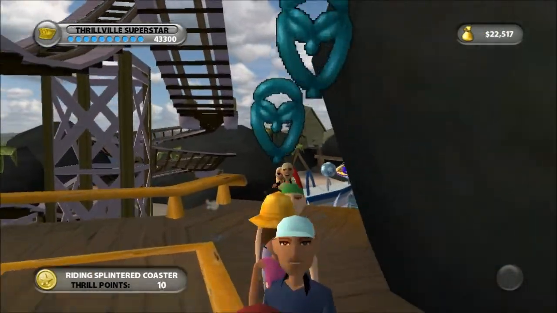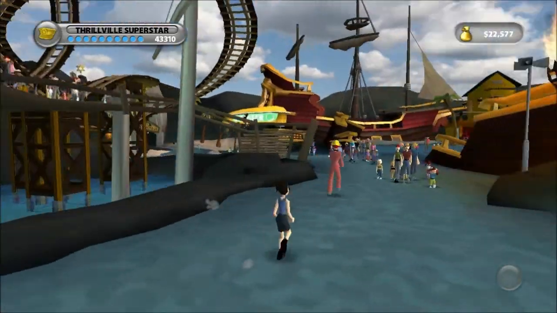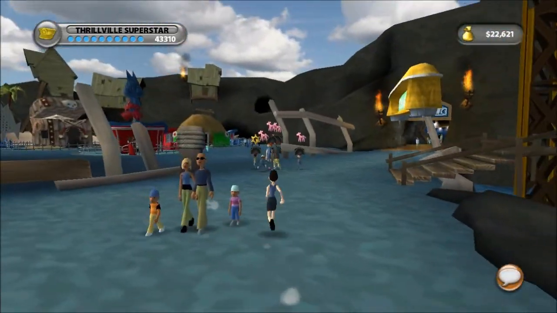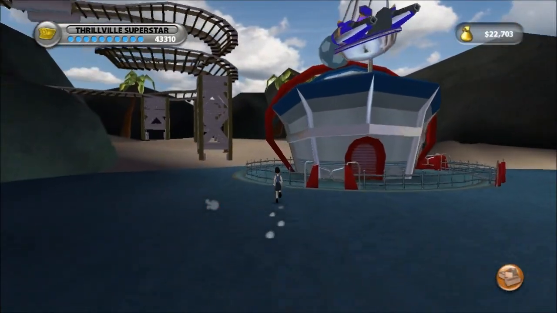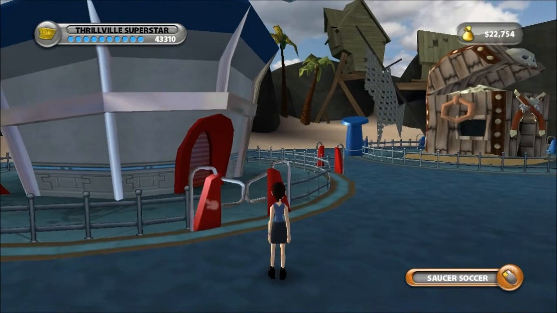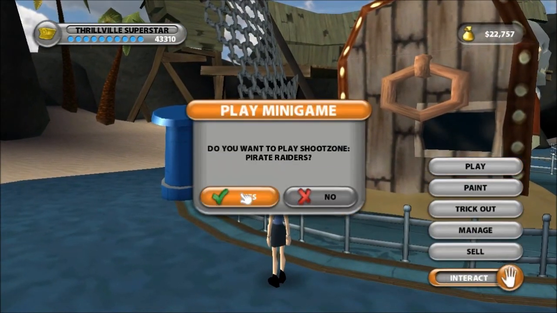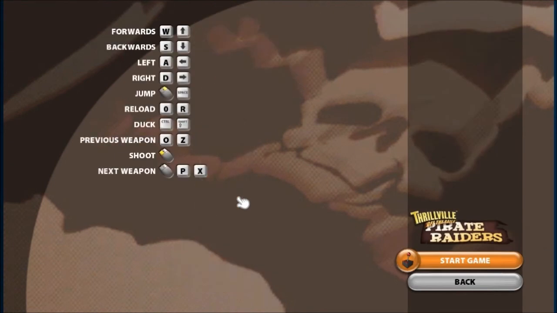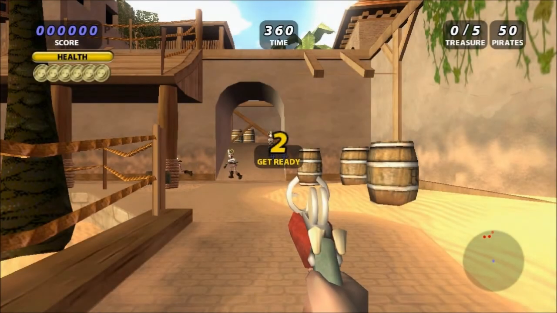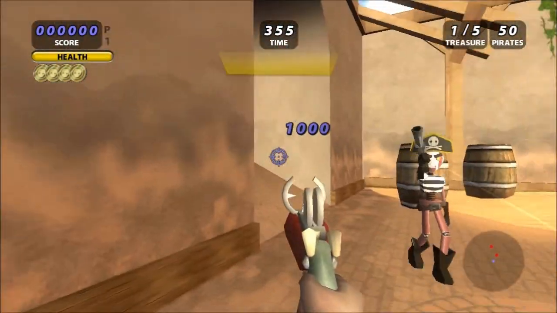Do you think that crashing the cart off the rails is one of the wall pieces as well? Because if it was, I believe that makes 15. What's this one? Saucer Soccer. Alright, we already played this one. Pirate Fighters. Go! Shoot zone. The Headhunter returns. Headhunter, back.